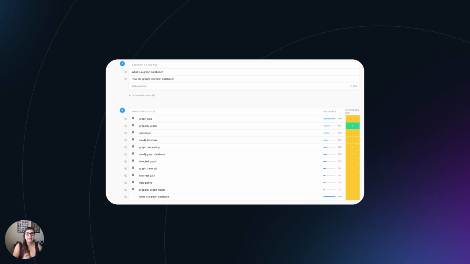So what I really like is the aspect of the frequency and the relevancy. So this helps a writer understand the relevance of the various elements to touch on, and also how much attention to give them. I've had it before, I'm sure we all have, where you give a topic to a writer, or you yourself start writing on a topic, and you think, oh, I want to include this keyword, and you spend way too much time going down that rabbit hole. So this really keeps it to, okay, you only need to mention this word once, this word 3 times, this word 10 times, and it puts it into a framework that's a lot easier to follow and ensures that you're both comprehensive but also super focused and on topic.